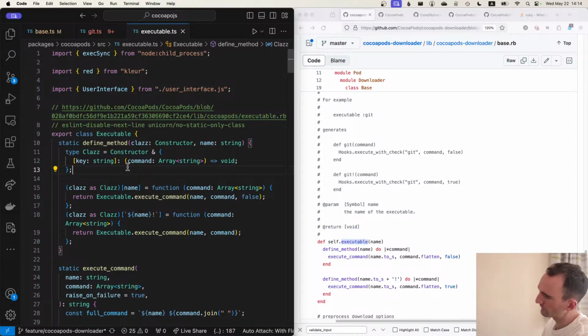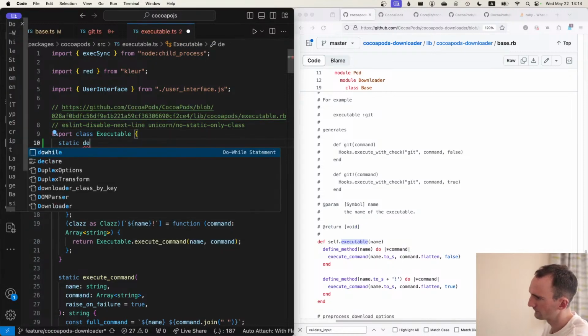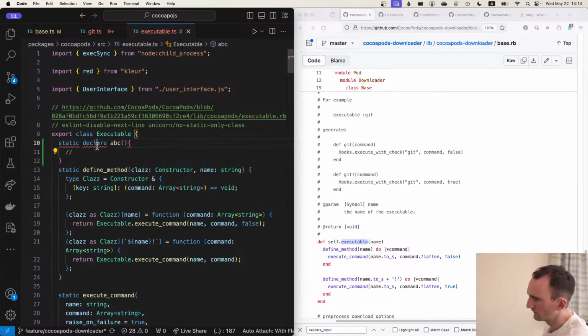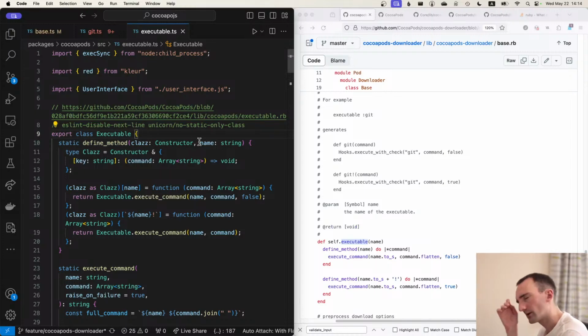I think because you can't do a declare static. The only reason we can't express define method in TypeScript, despite it being used in Ruby, is because TypeScript doesn't allow all sorts of things in statics. You can't have declare static, you can't have abstract static. We established that earlier.